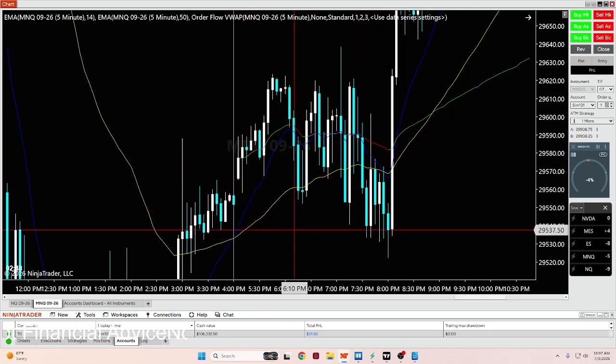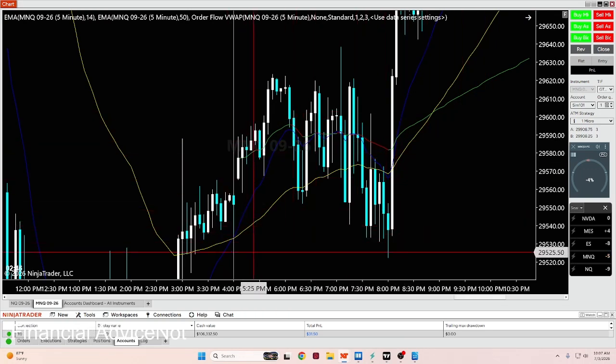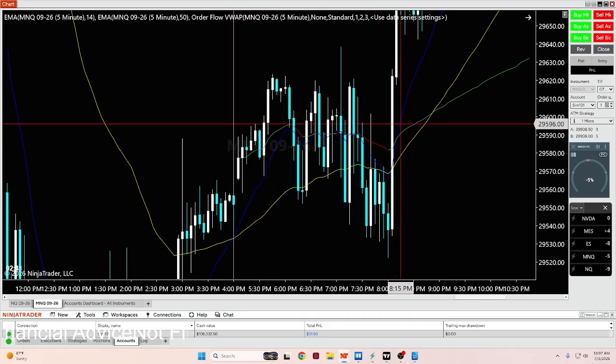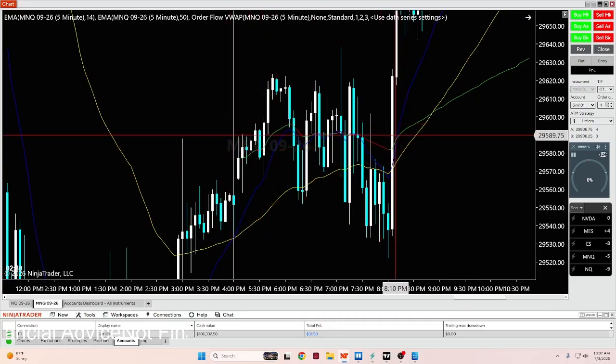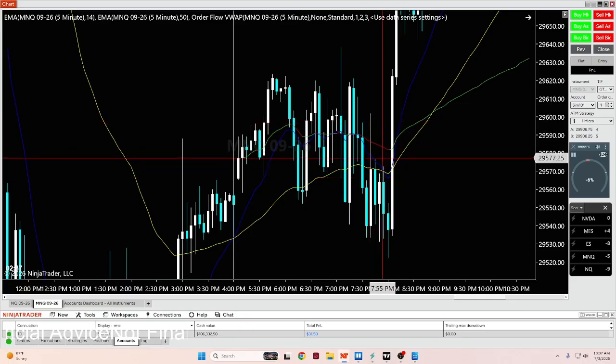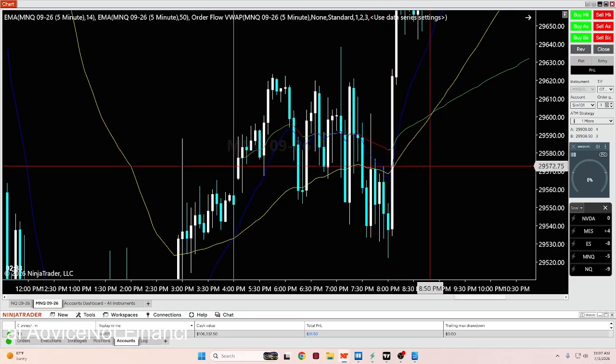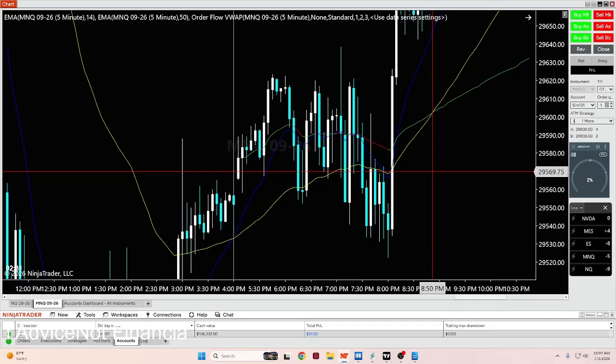A good way to trade off the 14 and the 50 EMA is to utilize the 14 as a stop loss barrier. So if you're going long, put your stop loss underneath the 14, and if the candle patterns start breaking the 14, the movement's over with, and it's going to start rejecting and go the opposite direction.